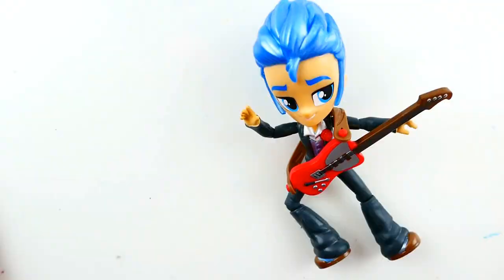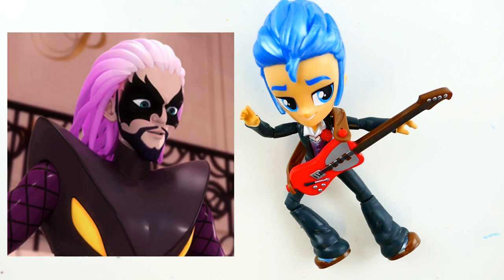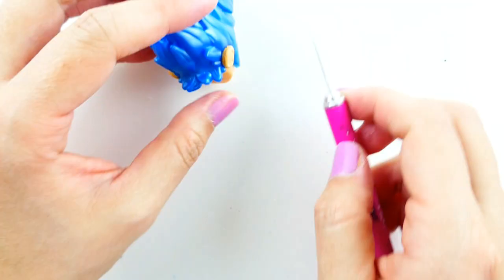Today we have Flash Sentry from My Little Pony Crusher Girls Mini, and we're going to turn him into a character from Miraculous Ladybug. So we're going to turn him into Guitar Villain from Miraculous Ladybug, and this is going to be so much fun because Guitar Villain has really cool hair and outfit. Alright, let's get started! So the first thing we're going to do is remove Flash Sentry's hair. We're going to remove everything because we're going to redo all of Guitar Villain's hair.